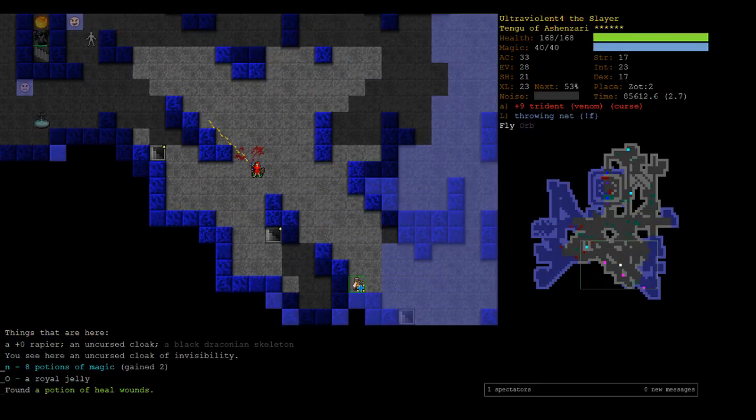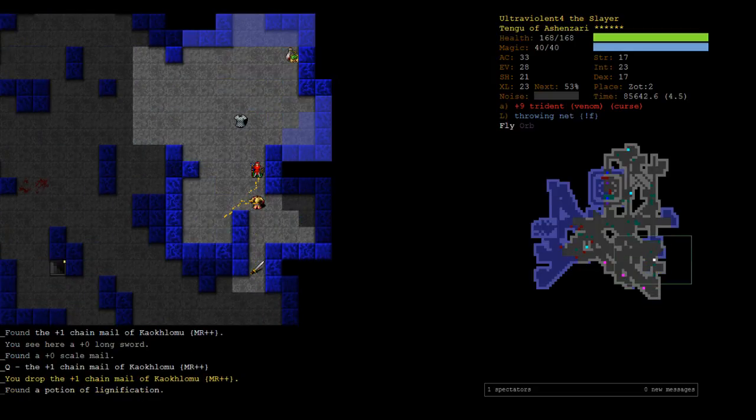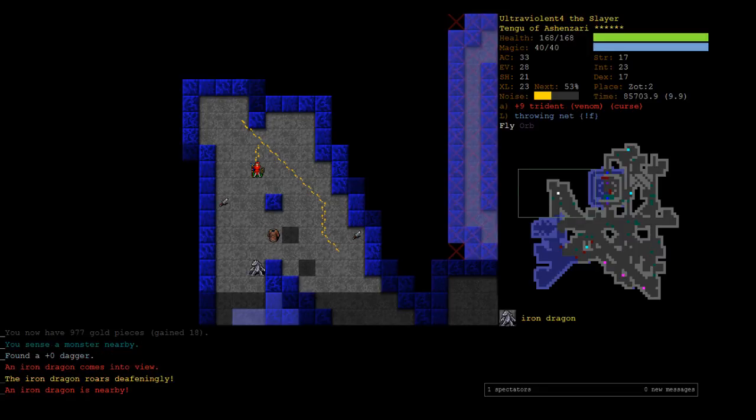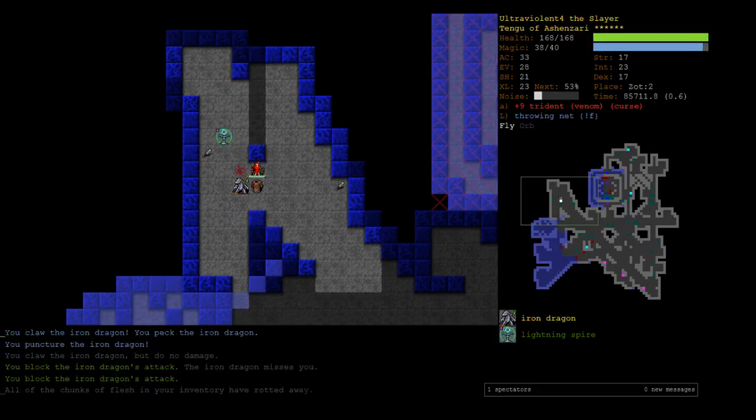Cloak of Invis. No thank you. We need the magic resistance. +1 chainmail. Oh, speaking of magic resistance, that had 2 points on it, but no thank you. Iron Dragon. It's not an everyday monster you see in here.